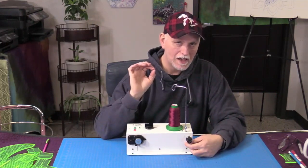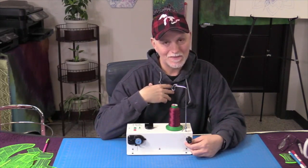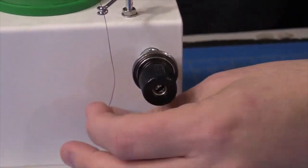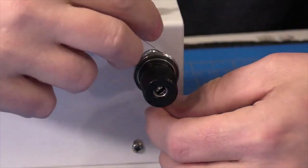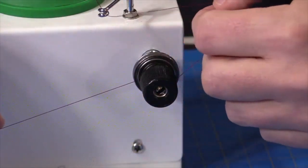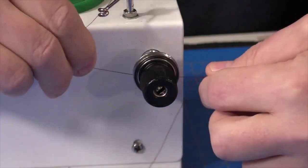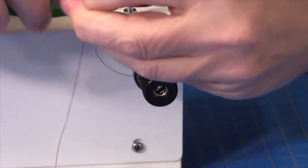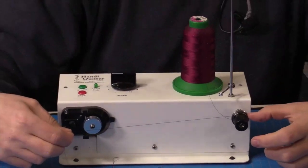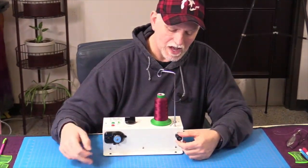But let me add a little caveat to this. On this particular bobbin winder, I have found that I like to do something a little bit different than how it's supposed to be. It's supposed to be the thread comes around the back, around the disc tensioner, and comes down and feeds out. Now, what I find is I get better bobbins if I actually go under the disc with my thread, and then come over to my bobbin and wind my bobbin, so that way it never pops out from the disc.